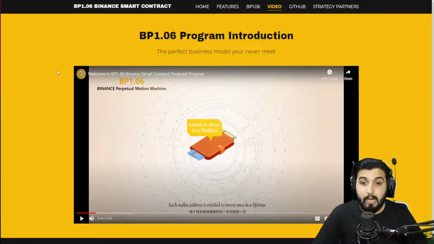It's just that now this is happening on Binance Smart Chain. Before it wasn't happening on blockchain technology. It was happening in traditional technology, but now it is on the blockchain technology, specifically on the Binance Smart Chain network. And the benefit that we get in this one is transparency. So everything that happens in this one, like every deposit, every distribution in different places, all of it is transparent.